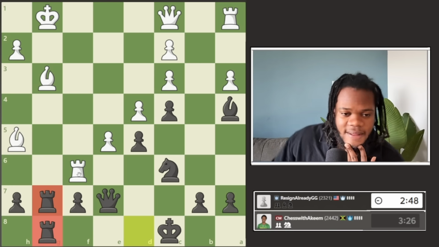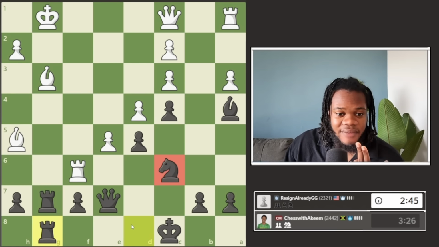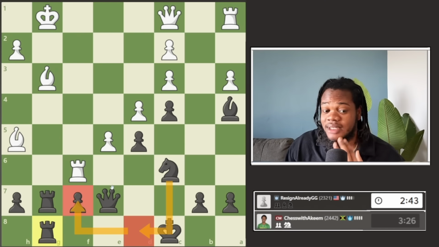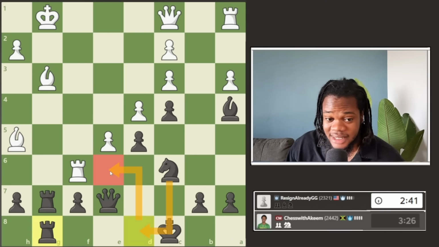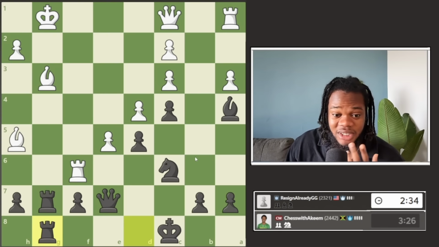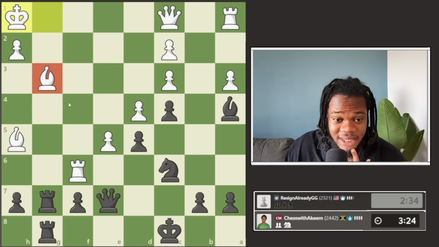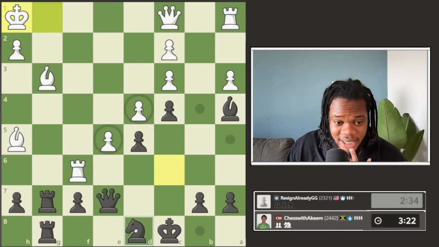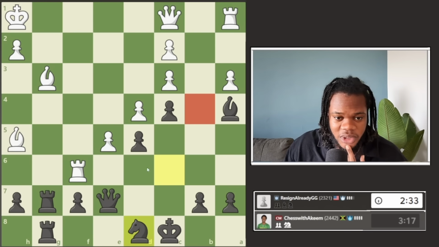Let's do this first. Because the whole idea, okay, if I could go knight d8 is also a defensive move. Knight d8 to e6 is actually a very cool idea. I have a lot of ideas here. I just need to not blunder. My d pawn is unprotected. He moves his king out the way. Let's try knight d8, which leaves the b4 square unprotected.